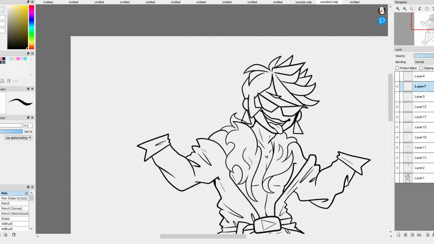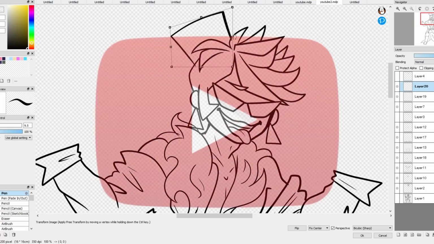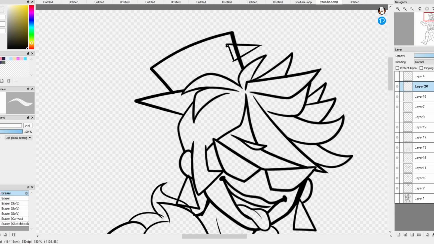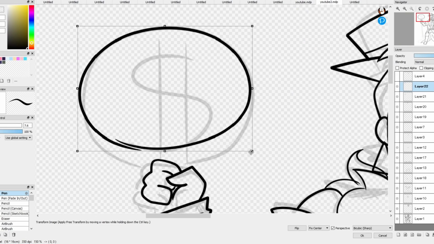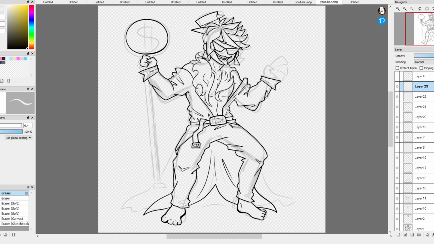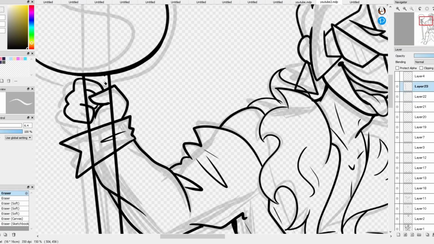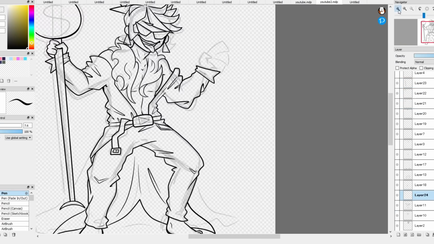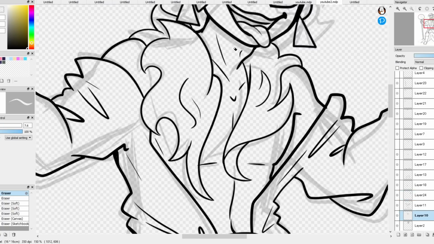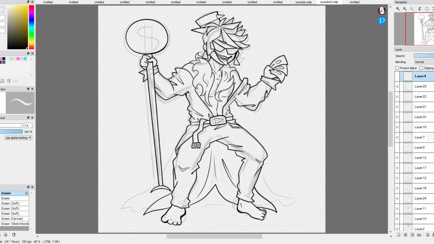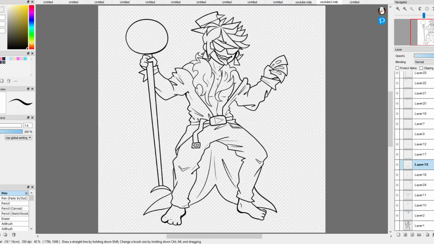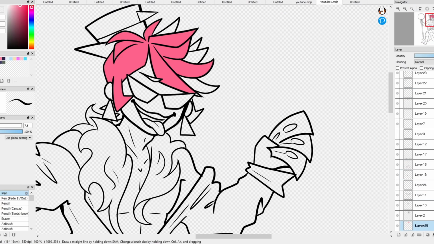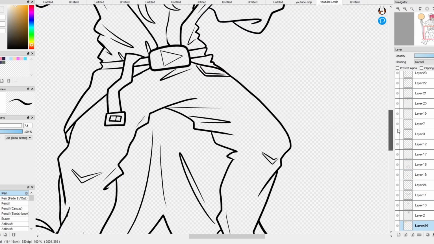The YouTube logo, as we know, is really simple. It's literally just a box with an arrow inside it. I made his hair really spiky because the arrow is pointy, so it makes sense. And I made his hair red and fading to white at the tips to kind of represent that arrow. I gave him some shiny looking shades because it makes him look more like a party dude. And then I also gave him some triangle earrings that look like the YouTube arrow. I gave him this fur thing over his shoulders. I don't really know what those things are called, but all I know is that it adds to his wacky personality.